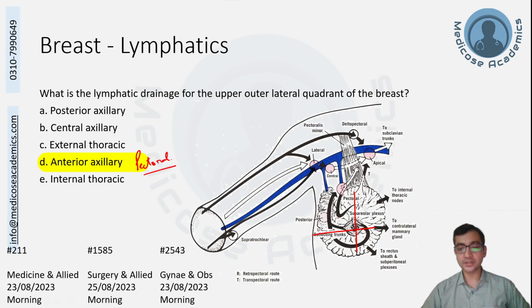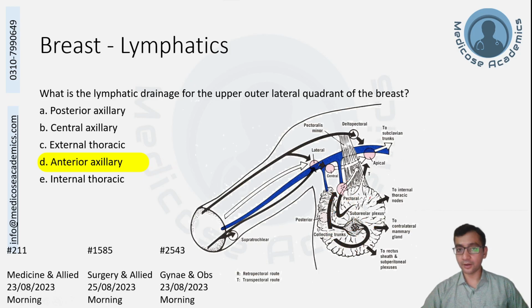There are four quadrants. The upper lateral one, or actually all of the lateral ones, go to pectoral nodes, and the nipple as a whole, regardless of its medial or lateral aspect, all of it goes to the pectoral nodes. So that is one question. Upper lateral quadrant, lateral half, nipple, subareolar plexus, all of these go in the lateral direction into the anterior or pectoral group of nodes.